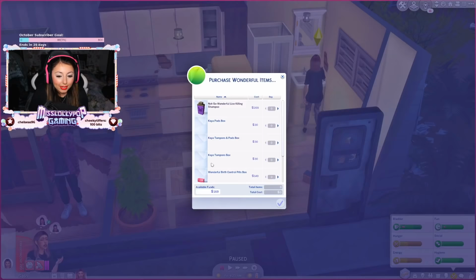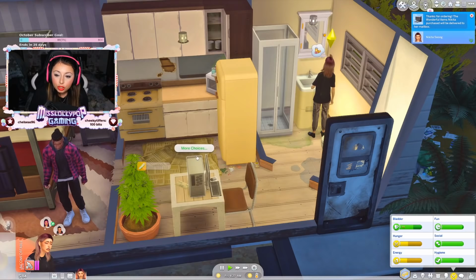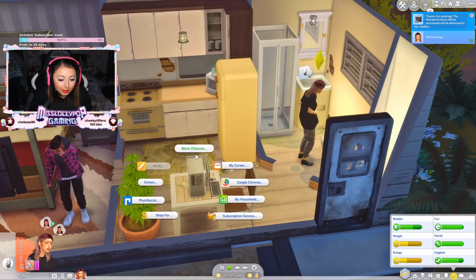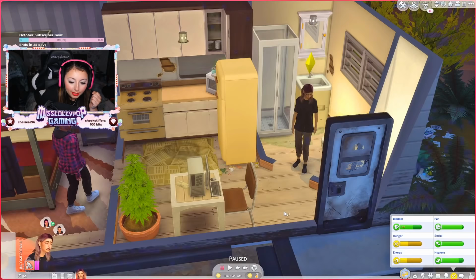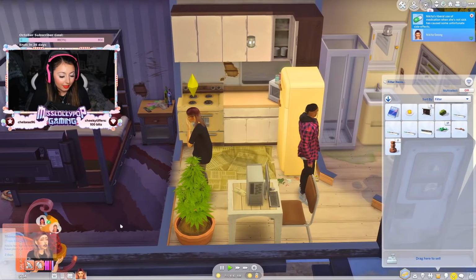Oh, actually, while I'm on here, I'm gonna quickly buy some of these, just for future reference as well. And then, oh my God, she just puked right on the floor. Shop for groceries, no. Oh my God, she's so sick. Buy medicine. How much is it? 50 simoleons? When does it turn up? Like immediately? Yeah, okay, take medicine. There you go. Oh my God, everybody's so sick. Do you feel any better?